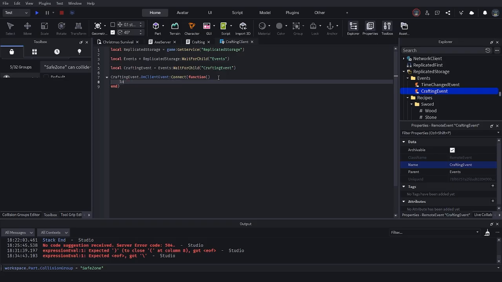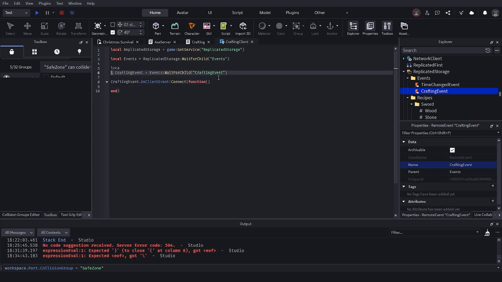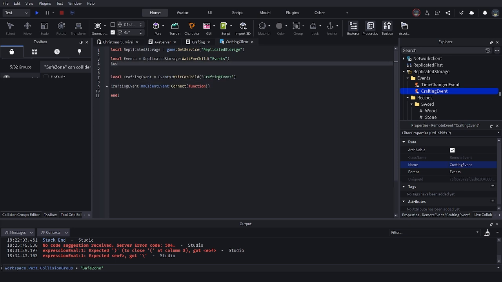We're just gonna make it show up all the recipes and we can click on which recipe we want. Easy enough. So we're just gonna do local. Actually, let's also create our recipes. It's gonna be equal to replicated storage, wait for child.